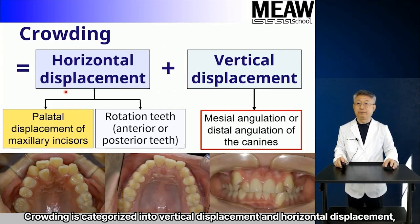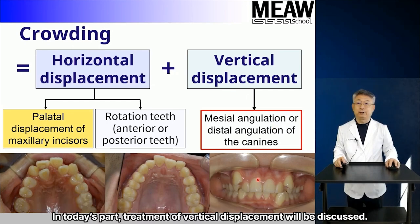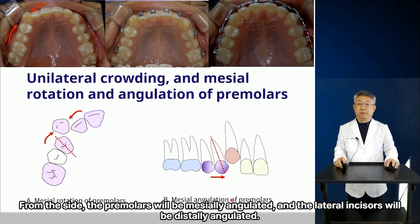Crowding is categorized into vertical displacement and horizontal displacement, which is the palatal displacement of the upper lateral incisors or rotation of the incisors and molars. In today's part, treatment of vertical displacement will be discussed. When there is a crowding on the upper canine, how will the adjacent teeth move when they are aligned? The premolars will be mesially rotated, and the lateral incisors will be distally rotated. From the side, the premolars will be mesially angulated, and the lateral incisors will be distally angulated.